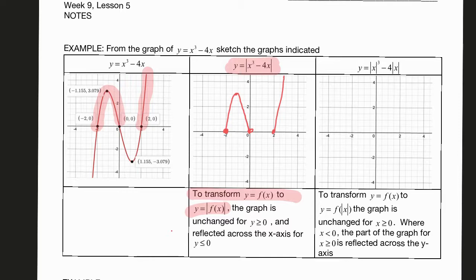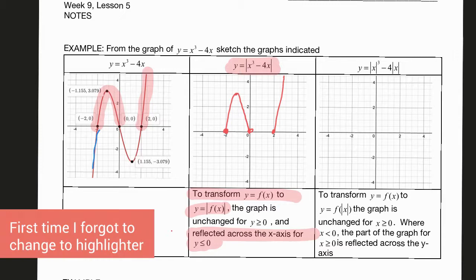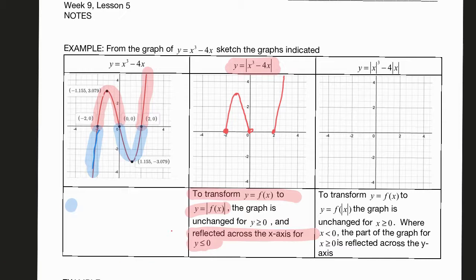Okay, but then, again, if you continue to read on here, it says, and for y is less than 0, it's reflected across the x-axis, which means this part's in blue. Oh, wait, that's not a highlighter. This part down here in blue and this part in here in blue, those get reflected over the x-axis. So let me switch to blue. That means this part down here now looks like this. And this part that's sort of a downward bump ends up being an upward bump. So that is what the graph looks like for the absolute value of the entire function.